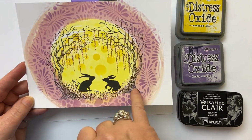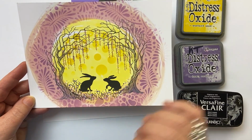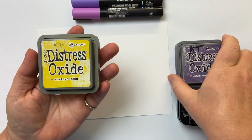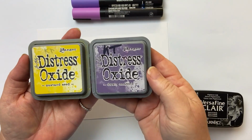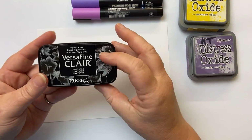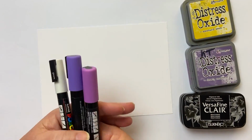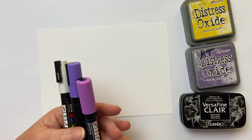So I'm using Tree of Hope and Tree of Courage. I'm using 3 different stencils. The colours that I'm going to be using are Mustard Seed and Dusty Concord in Distress Oxides. I'm going to be using VersaFine Clear Nocturne for the stamping. And then I've got a couple of Posca pens.